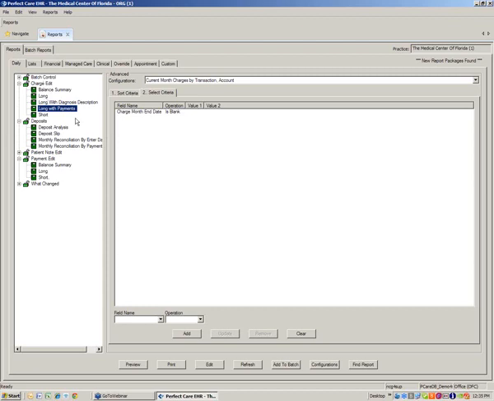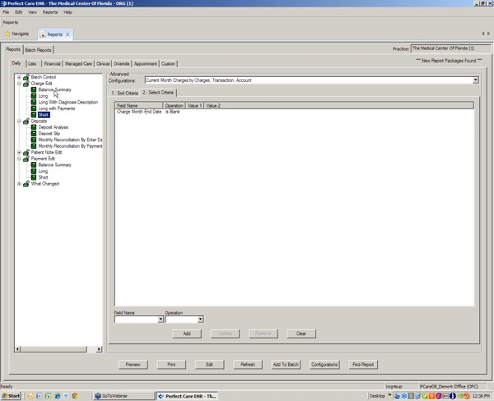The difference between a short report and a long report is how much information is going to be on that report. A short report is typically a one-line report with basic information about that charge, since we are here in the charge edit report header item. Long is going to give you more detailed information.